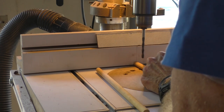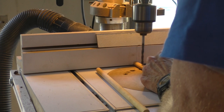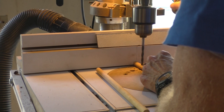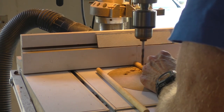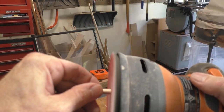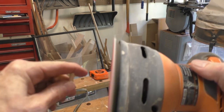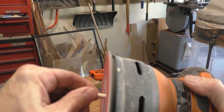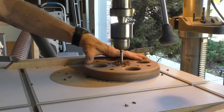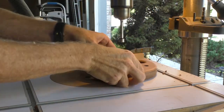So what I decided to do was to use little cross pins made out of 1/4 inch dowel. So now I'm cutting 1/4 inch holes perpendicular to the larger dowels, and I will insert 1 inch long 1/4 inch dowels into there. And here with the random orbit sander, I'm just rounding over the ends of the pins. And now I'm drilling a 5/8 inch hole in the center of the wheel. I want it to have a loose fit around the 1/4 inch dowel that's going to be the axle.